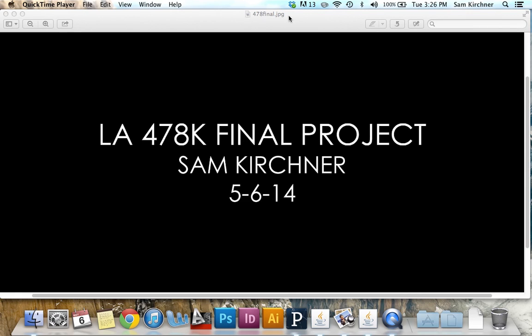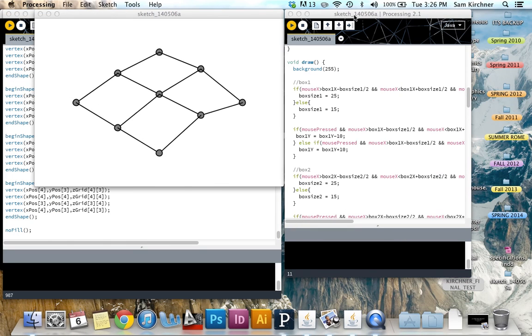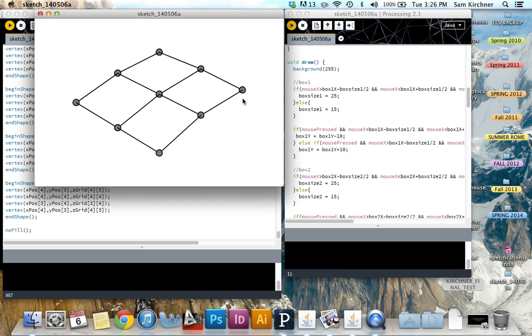So we'll start off by showing a little bit of my process work. My initial drawing is up here, just kind of a test, still exploring what I wanted to do for my final, but the idea was to do something of an abstraction of landform, and this is just a little bit of a grid, really. It's all X and Y. There's no third dimension to it, so it's all just two-dimensional. I was just playing around with the functionality of how I wanted it to work.